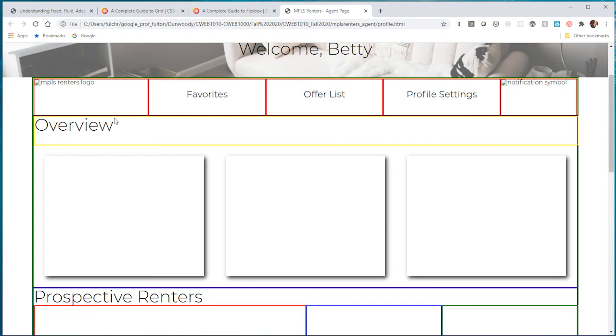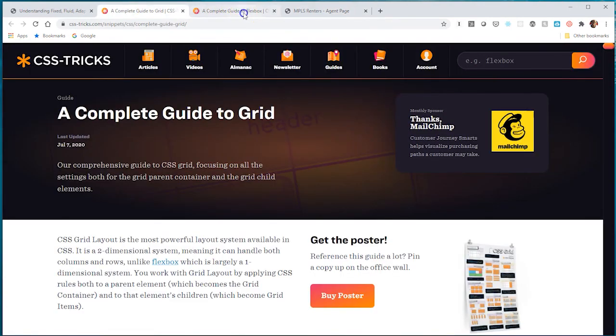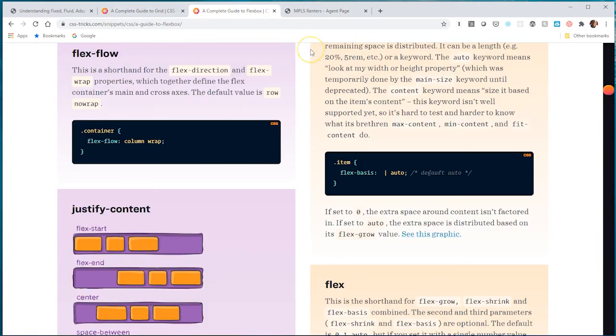Like I said, this can seem somewhat daunting, but once you practice this and you use these particular resources here, coming from CSS Tricks, and also Flexbox Froggy and CSS Grid Garden, this will begin to make sense, right? But it does require some practice, and always feel free to reach out to me with questions you may have.